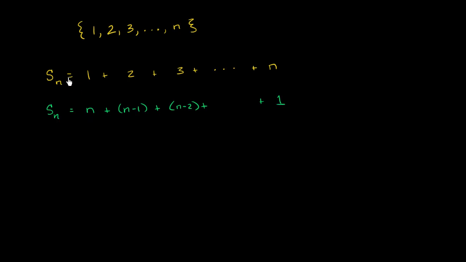And now I'm going to add these two equations. So we know that s sub n is equal to this, so we're adding the same thing to both sides of this equation. So on the left-hand side, you're going to have s sub n plus s sub n is just two times s sub n. And on the right-hand side, this is where we start to see something kind of cool.